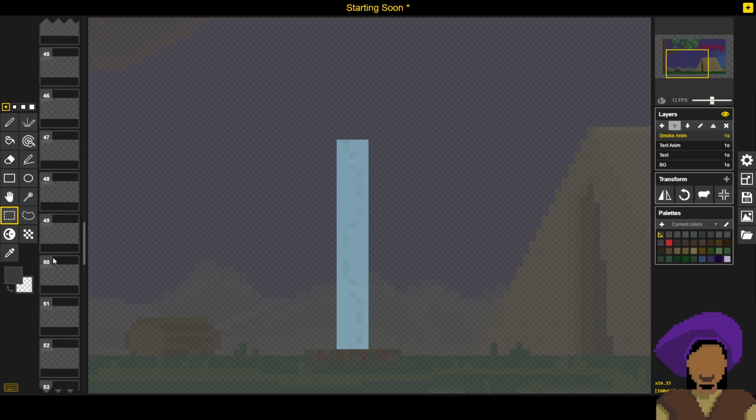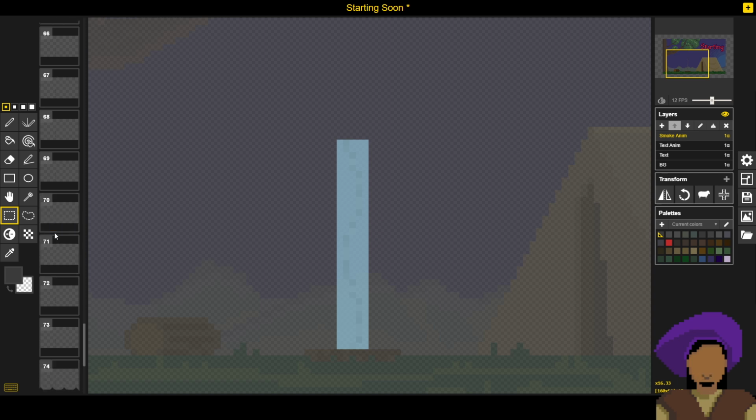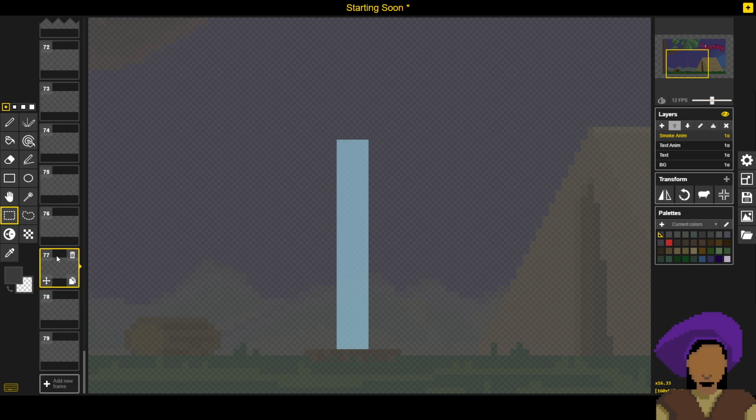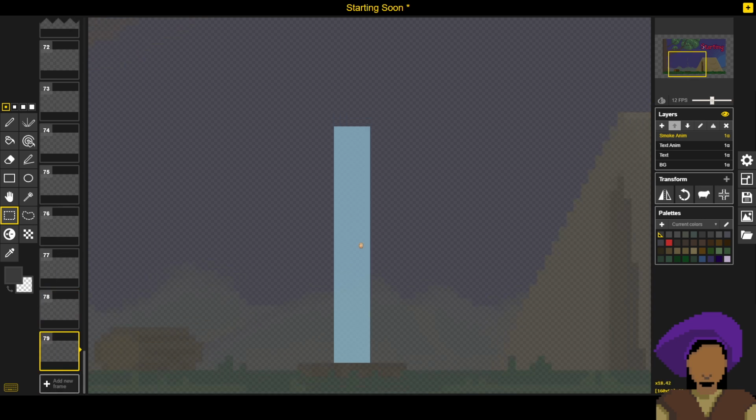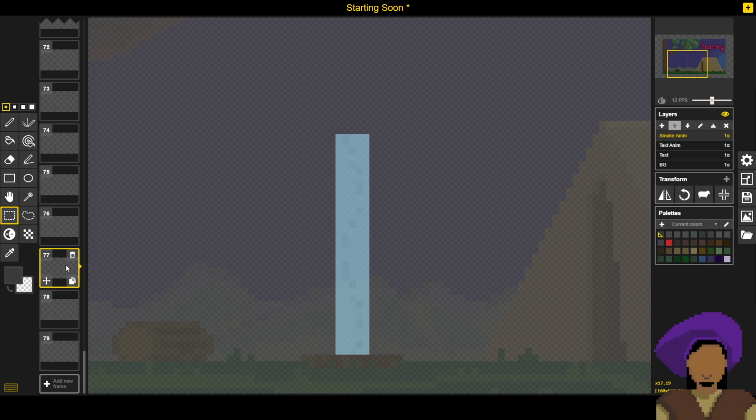Oops, Control C. Go down to 77. Paste, 78. Paste. I just lost a frame. Oh no, I lost a frame. Where's frame 80? There, I must have clicked delete at some point.